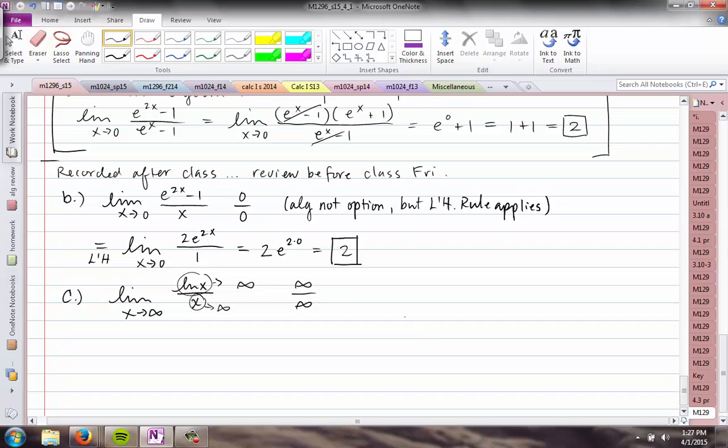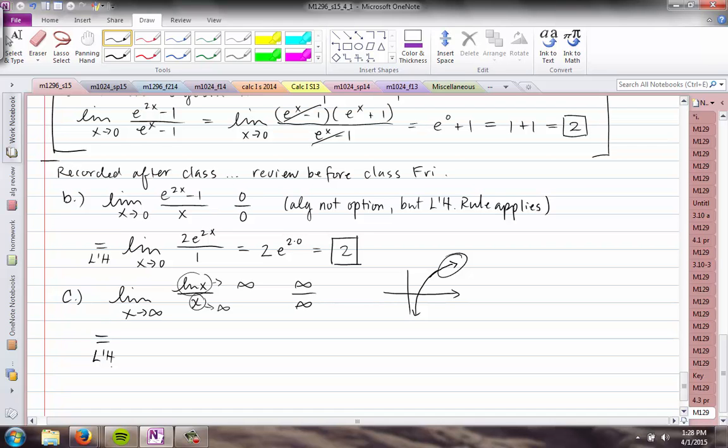Before I get any further, I should backtrack and remind you that you can look at the graph of the function natural log of x to help you determine that limit. It's more obvious here that this function does increase and does not have a horizontal asymptote. It does go to infinity, although more slowly than a polynomial or e to the x. But it does go to infinity as x goes to infinity. So I was using this end behavior to determine the limit as x goes to infinity of natural log of x.